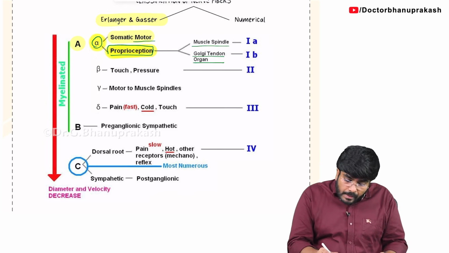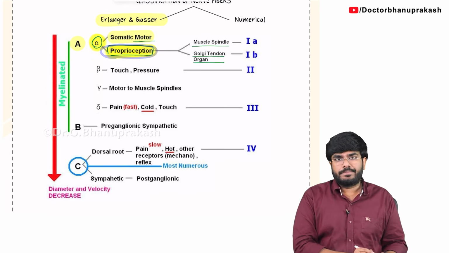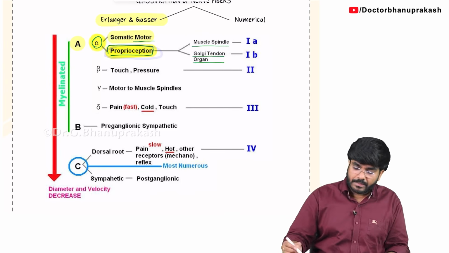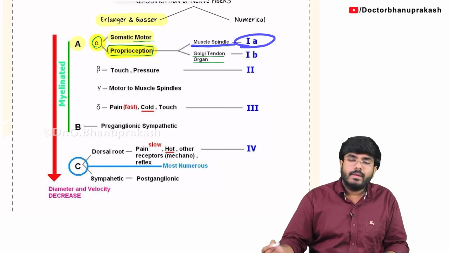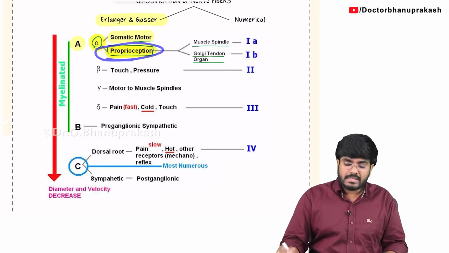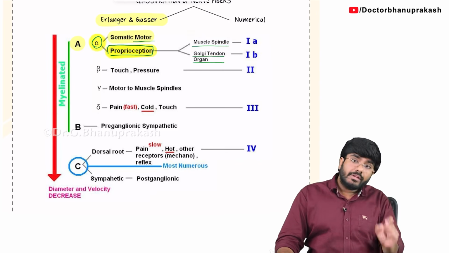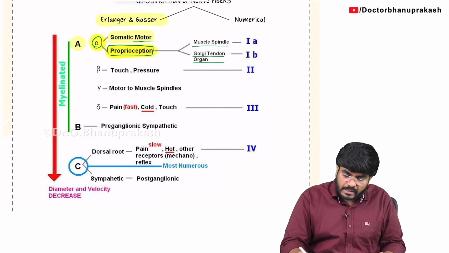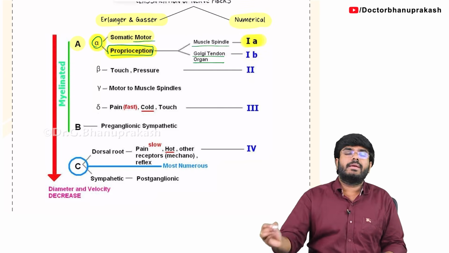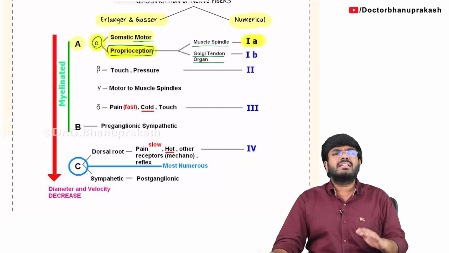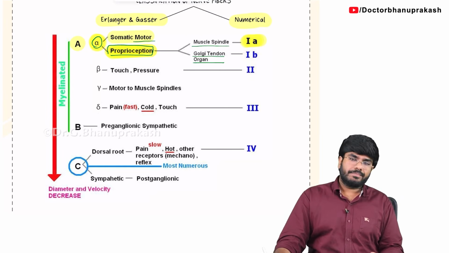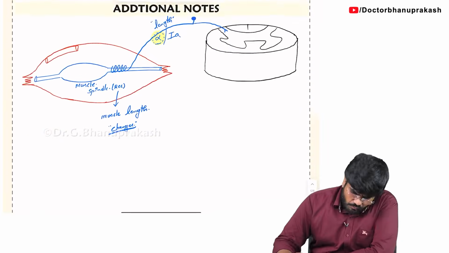So these proprioceptive fibers were given a different name by a different classification system, that is 1A. The proprioceptive fibers coming from the muscle spindle, even though they are alpha, are given a different name according to the numerical classification, that is 1A. So now tell me, what is 1A? 1A is nothing but the alpha fibers from the muscle spindles. They are sensory in nature. Okay, next. Now one more.